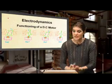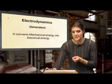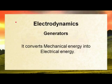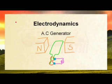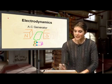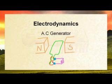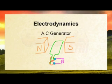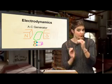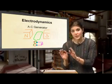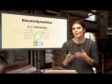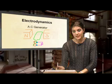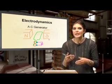Now let's go over to our generators. We are taking a look at AC generators. Note that they look almost exactly the same as our motors, except that the split ring commutators are no longer found — we now have what we call slip rings, which are fixed to the brushes. Previously, the split ring commutators were not fixed to the brushes in the motors. In the generator, those slip rings are fixed to the brushes, which means the connecting wires keep on rotating with the coil as it moves.